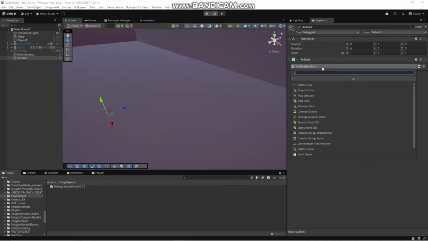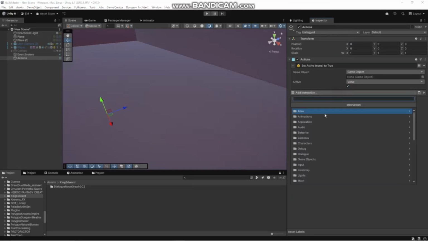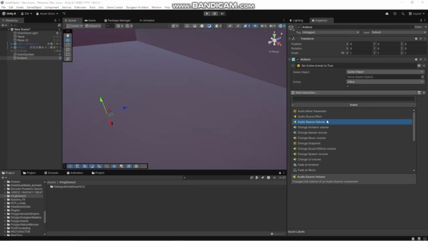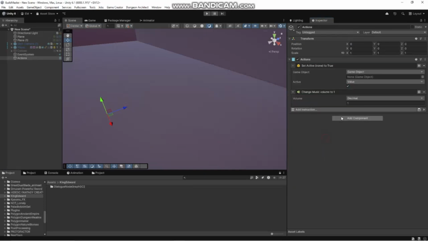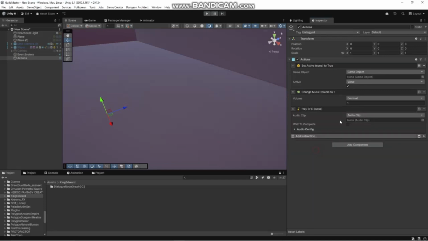So we can, for example, set an object active or inactive. We can change music volume. We could play a sound effect. All of these go in actions.